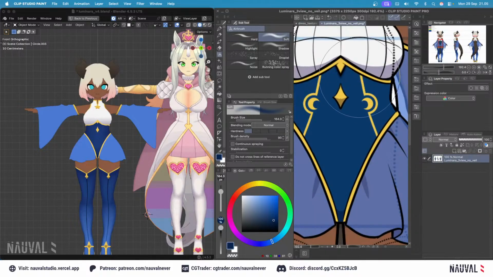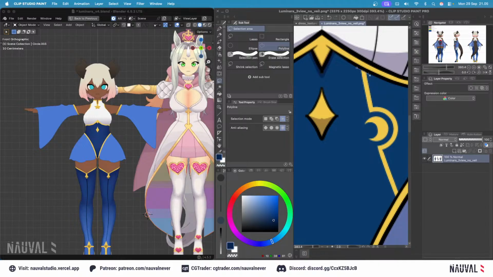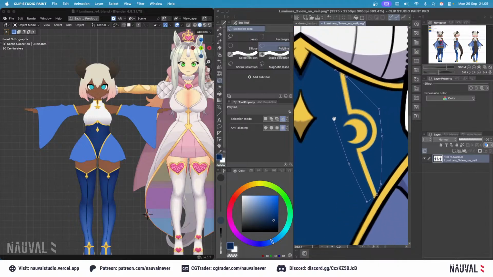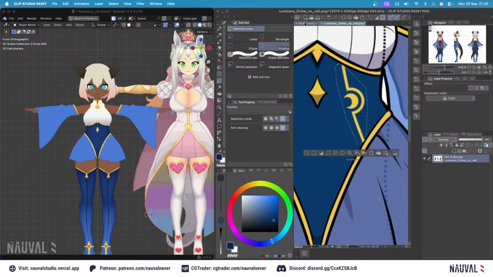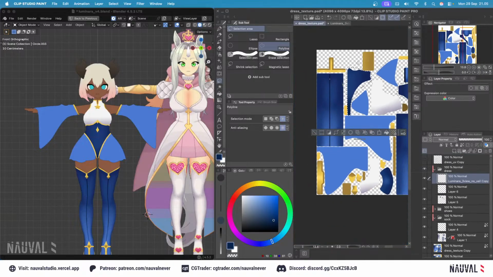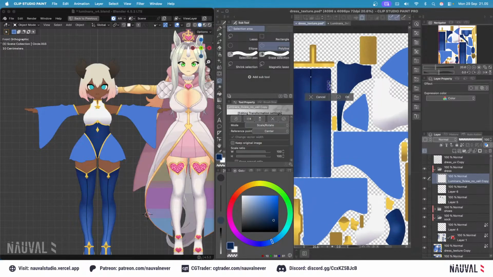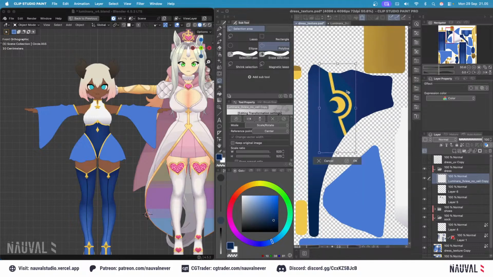Let's create these symbols here. I think I will just copy the reference and try to place it somewhere like here.